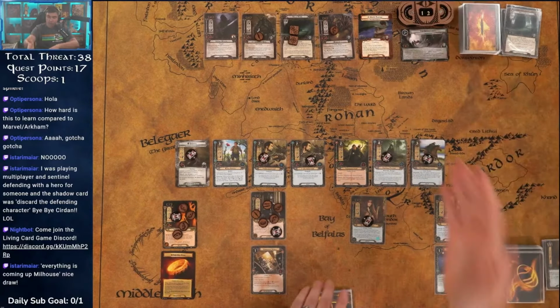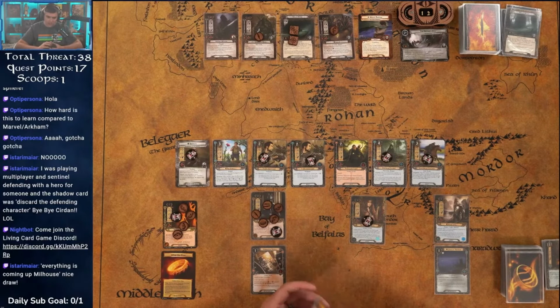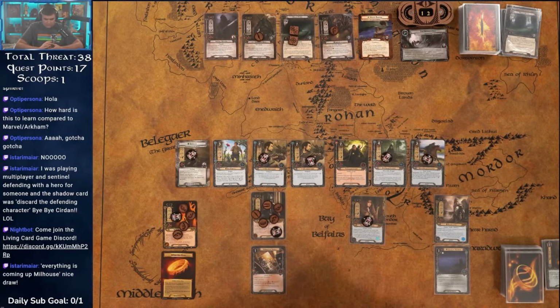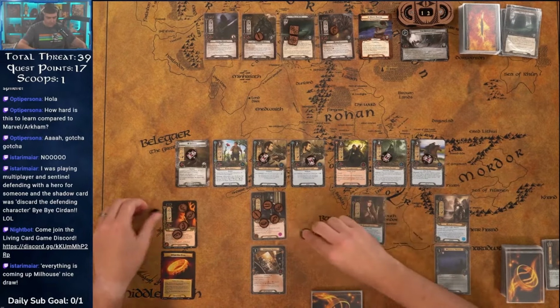Okay, so we're at 12. If we have one more successful quest, we do push through there. There's a chance we never deal with the Wraith, because we don't actually have to kill the Wraith to win the quest. We just have to kill Shelob, and then Smeagol's going to become Gollum. All right, let's stand up. Increase our threat to 39. Oh, geez.